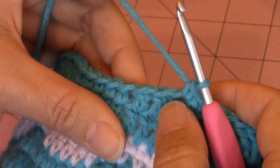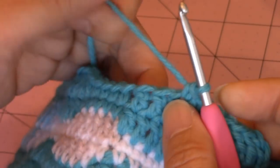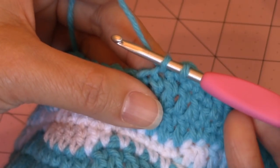Now we're going to make a single crochet two stitches together. So you're going to take your crochet hook, go into the next stitch over, bring up a loop. Now you have two loops on the hook.